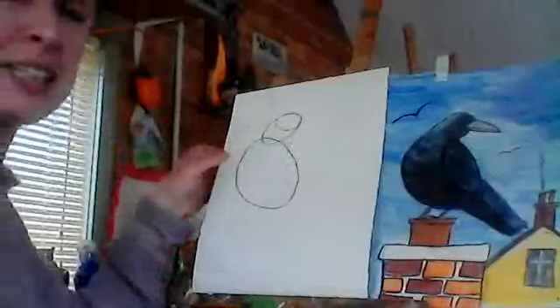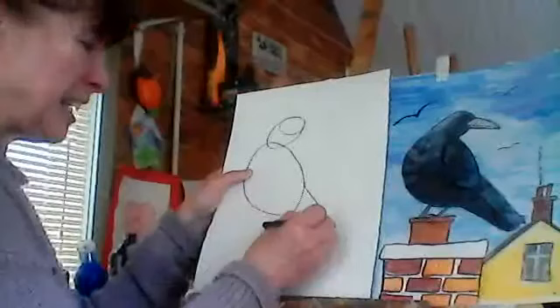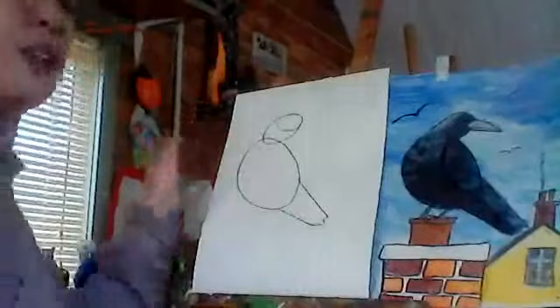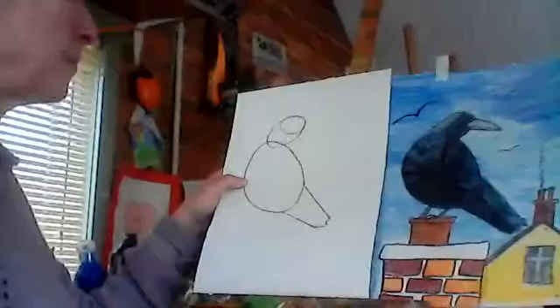The inner egg shape isn't that important — it's just to show where the head is on it. Now we're going to put the tail on next, and the tail kind of goes a little bit skinnier down at the end — starts out fat and ends skinny. You can give it a sort of raggedy shape on the end, like feathers, because the feathers are also slightly outstretched.